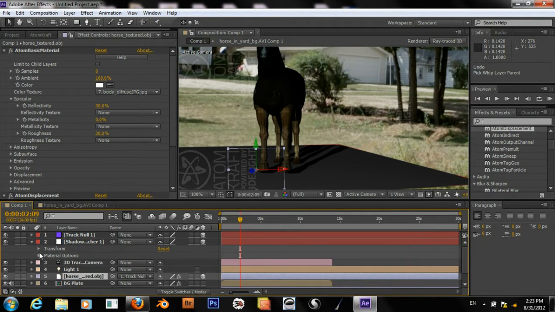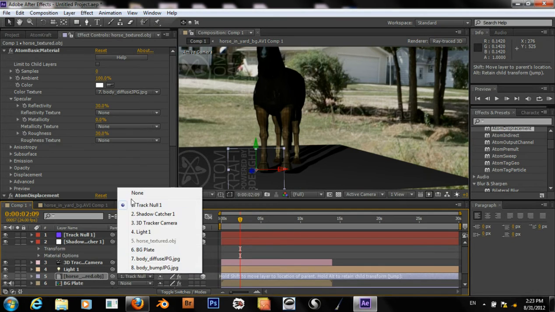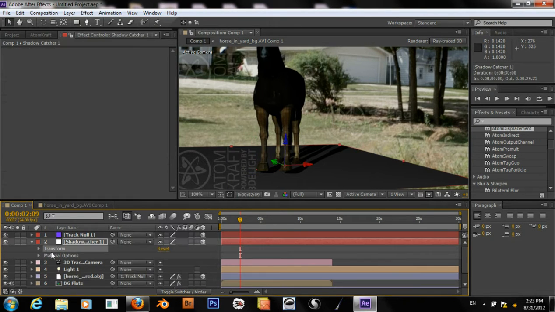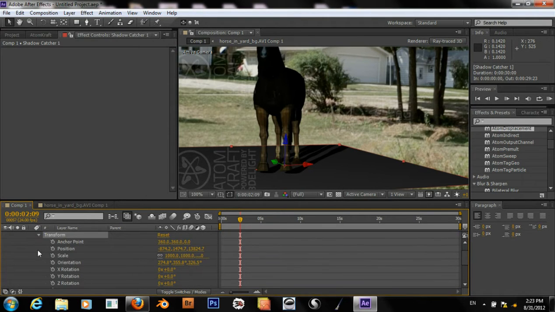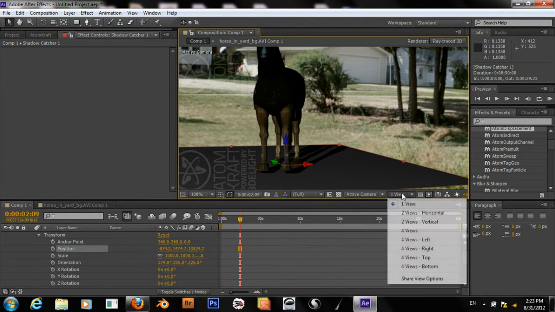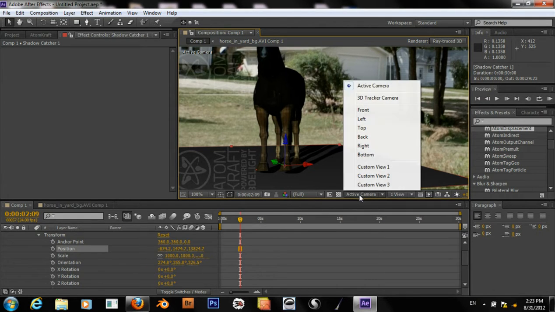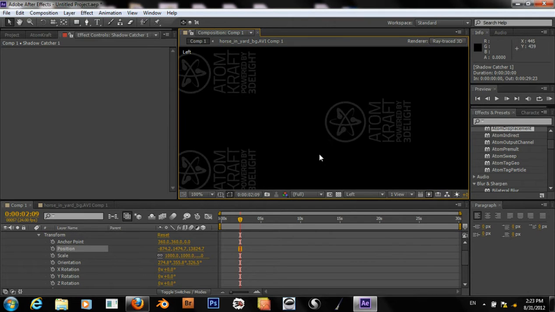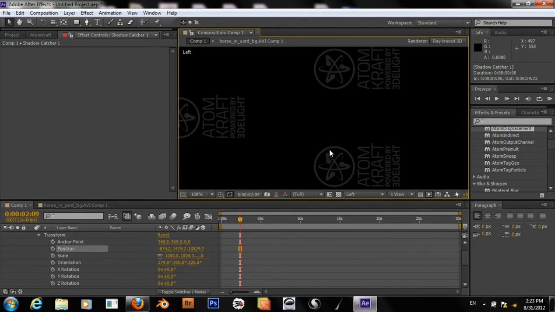Let's just try this. The track null got us mostly there, so I'm going to go into the side view and line this up manually.